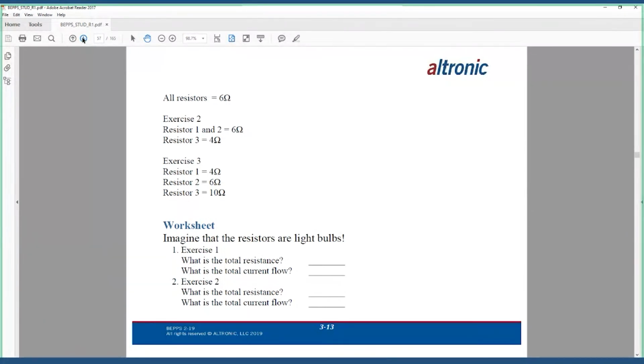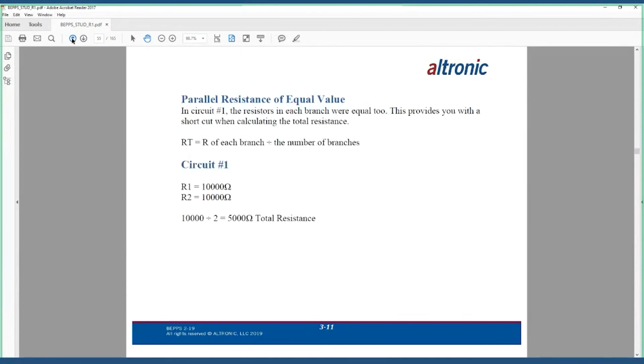So the question down here is, what is the total resistance on exercise 1? So if all 6 resistors are the same, what I'd like to do is get y'all to work the math out here based on what we've kind of covered. And for reference, let me jump back right here to this formula here.